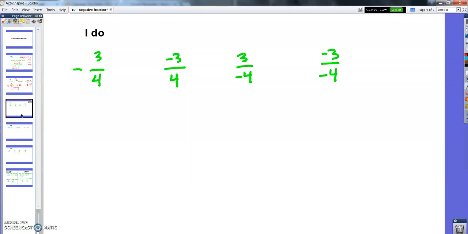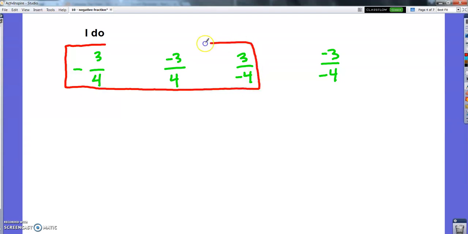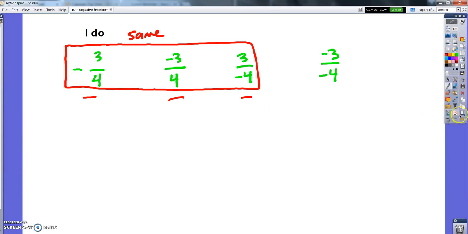So looking at this, if I want to start with the fraction and think about what it means, notice I said in the last slide, all three of these are the same. They don't look the same necessarily, but all of them are -3/4. Whether you put the negative sign with the numerator or the denominator, it's like I'm saying 3 divided by 4 and make the answer negative, or -3 divided by 4, which would be negative, or 3 divided by -4, which would be negative. All these would come up with a negative number, and that number would be 3/4.